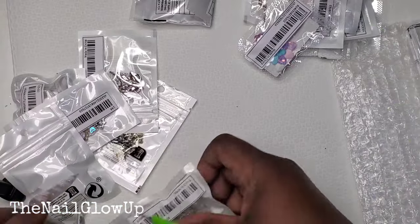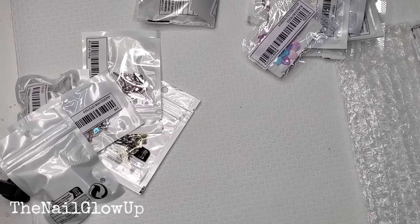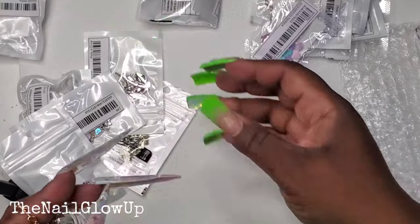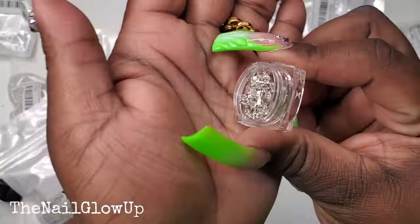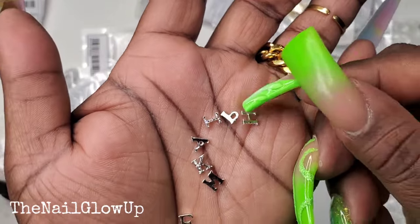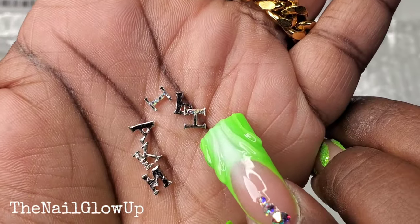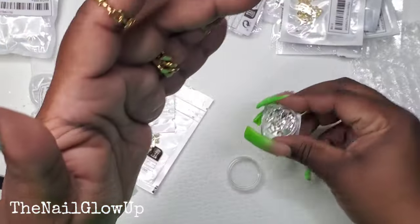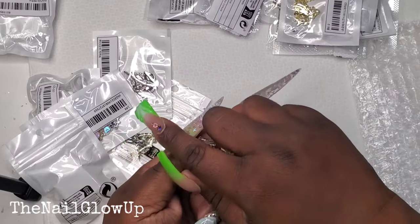Here are some letters. I got a bunch of letters — all the letters — in both silver and gold. I bought like four packs of each because they only come with one of each letter per pack. They're really tiny with little crystals on the front, and plain silver or gold on the back. So I know I got four of the silver and four of the gold.